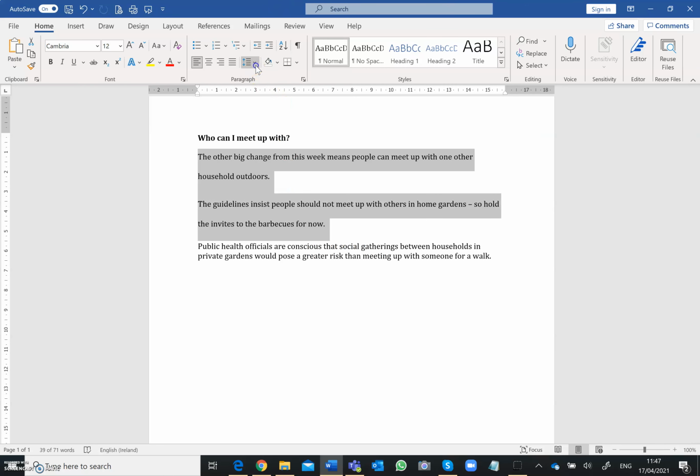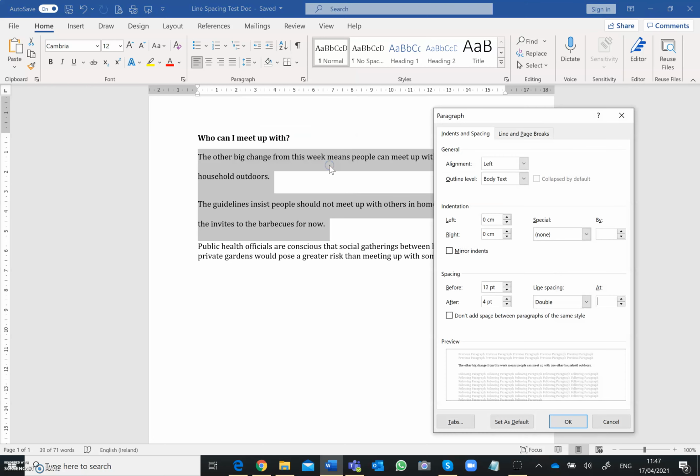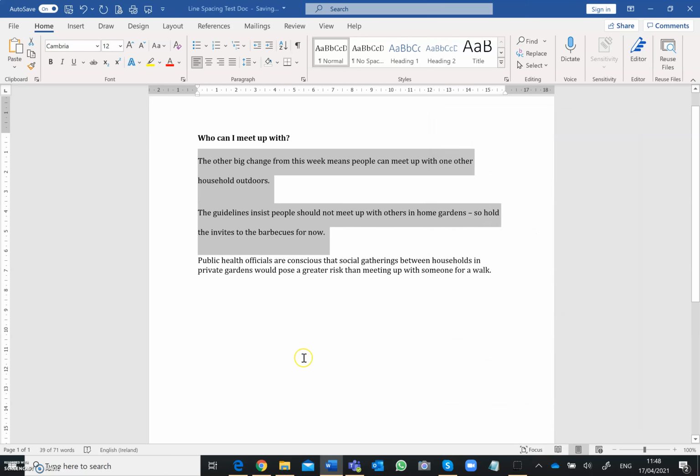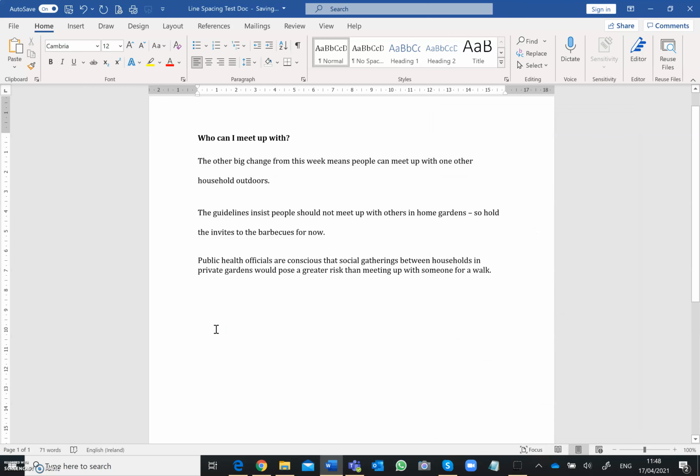So I'm going to just go to my line spacing options, and I'm going to say that I will have 12 point spacing after each paragraph, and I'll have 18 before. And I'll click OK. So it's just to show you the difference between these two, so paragraph 1 and paragraph 2, I've put in a double line space and I've altered the space above and below each of those paragraphs. The third paragraph I've left as is, just so you can see the difference.